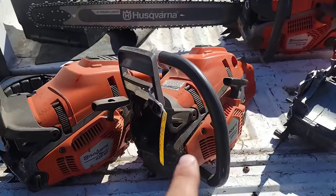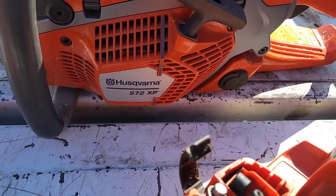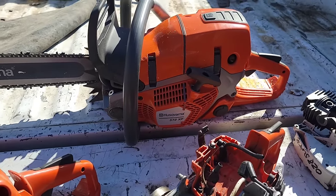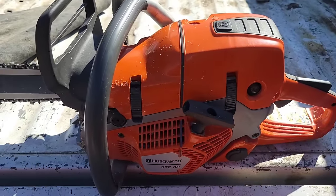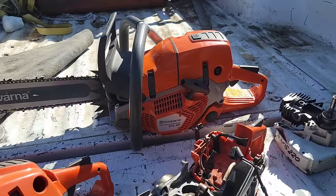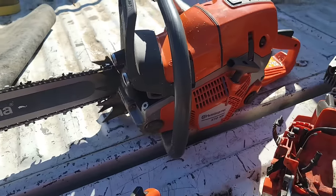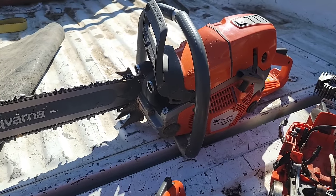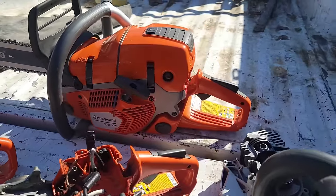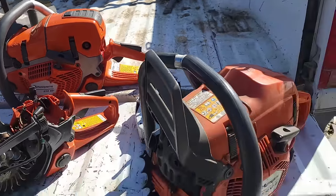I'm going to go through each one of these saws. And this one I bought new. There's nothing to say about that. I bought this saw brand new. It has 10 to 15 hours on it. It's been stone dead reliable. It did have some weird runability issues when it was breaking in. It kind of ran funny for the first couple tanks, but as I broke it in, it's a Swiss watch. Okay, let's talk about the rest of these saws.